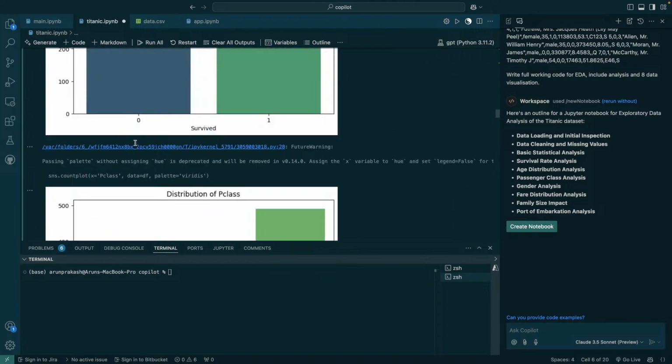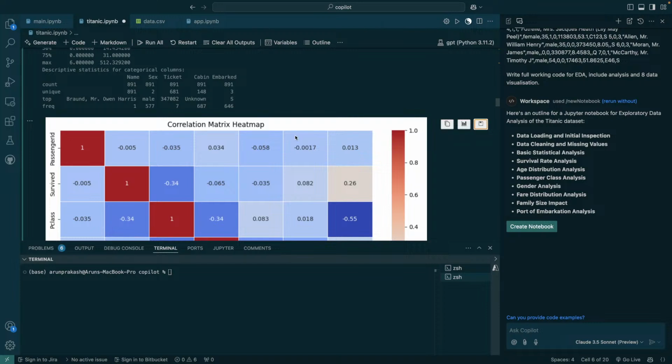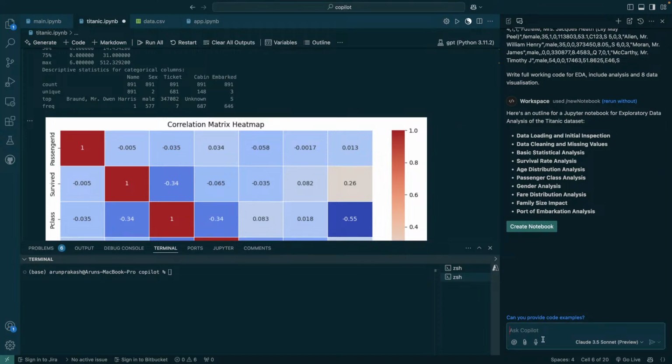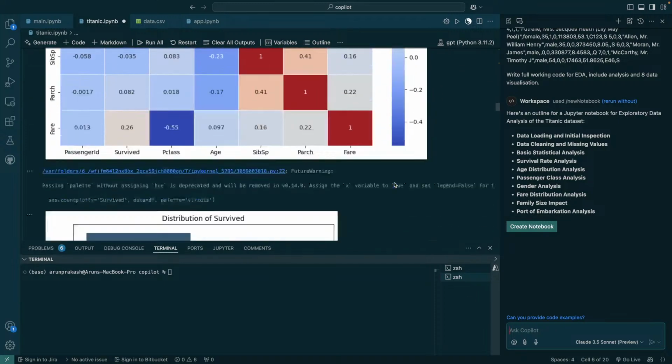Maybe let's say I want to understand more on this correlation map. Let's copy this and let's paste it here. Okay, it doesn't work. I need to download and attach. So attach context. I cannot insert an image yet, but on Cursor we can insert an image and ask questions. So that's one difference I can notice now. Cool. Okay.